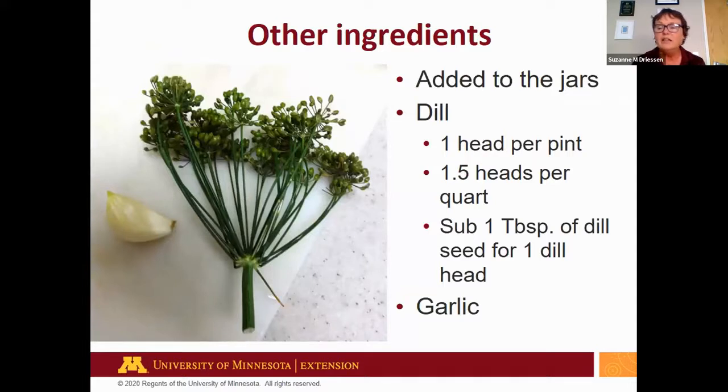And then regarding garlic, again, only use the amount indicated in your recipe, because adding more garlic or other low acid foods like hot peppers can make the product unsafe. Again, pickling and canning is not cooking. So it's tempting to say, I wanna spice this up, I'm gonna add some hot peppers to that. Find a recipe that is designed for and has hot peppers in it if you wanna spice it up. Or a safer option is you can always add dried red chili peppers. That is not going to change the acidity level.